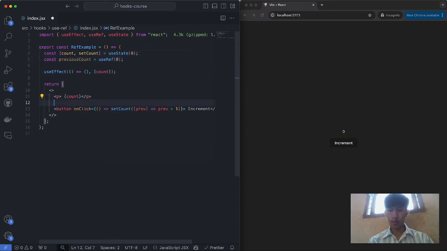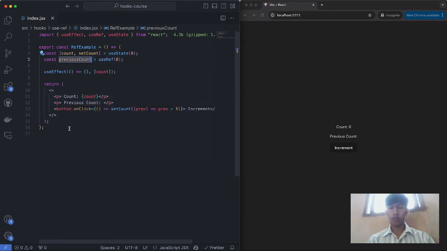Now, I want to display that p tag over here as well. And we'll actually put a label to this. We'll say previous count, and we'll put a count to this one. Nice. Now, we'll pass in to this value the previousCount.current. You might think this is weird because previously the .current value had stuff to it. It wasn't a number or a string, but now it is a number because we set it to be. We didn't pass this as a reference to a DOM element. We're using it as an actual variable.